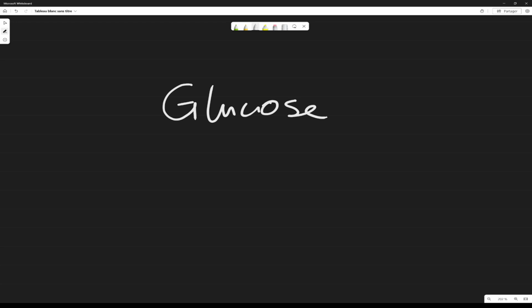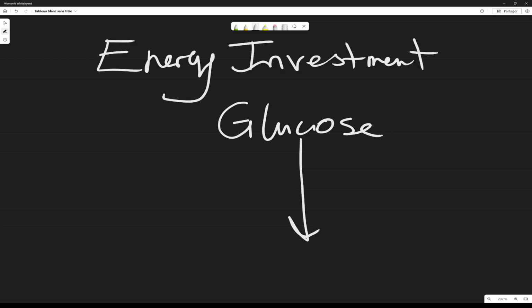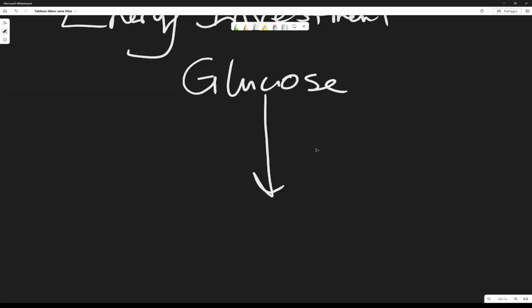Alright, generally here, what we need to know about glycolysis is that we can divide it up into two different reactions, or two different stages. So we're going to call this stage the energy investment stage. In order to get energy, because this is the purpose of respiration, we're going to need to expend some energy.